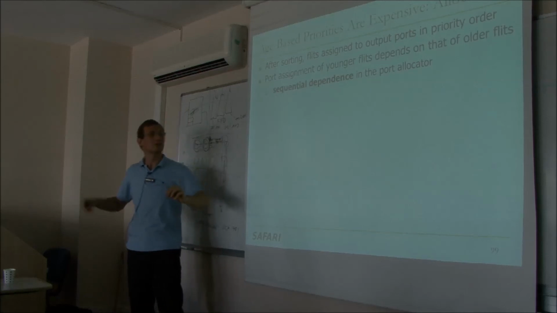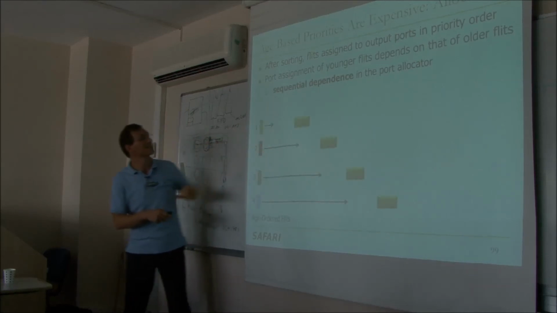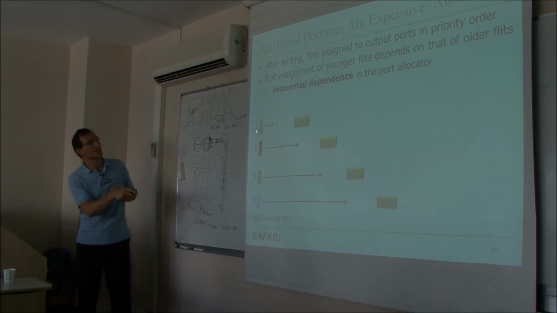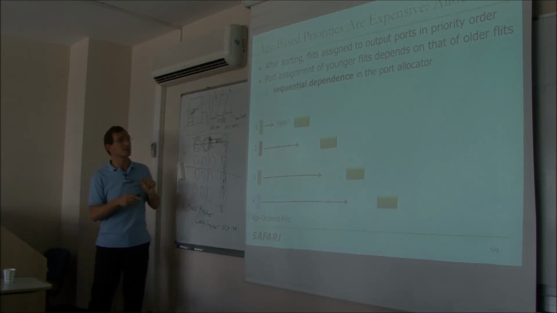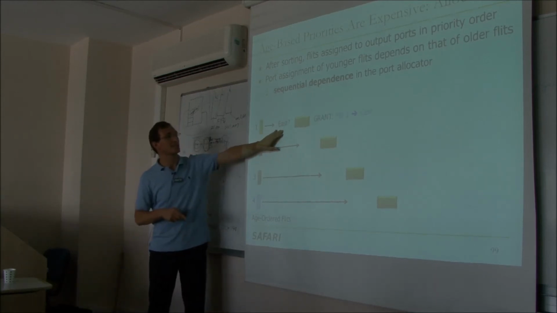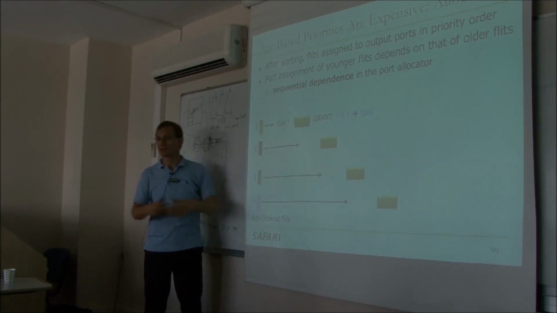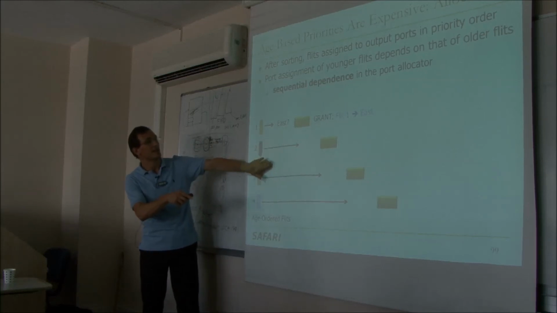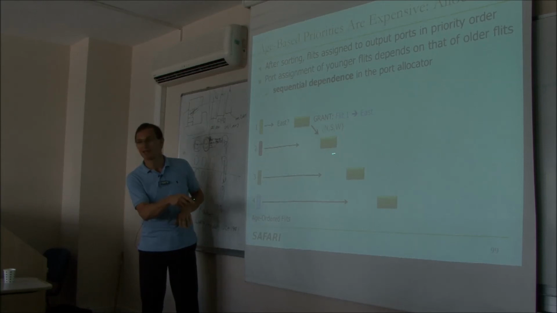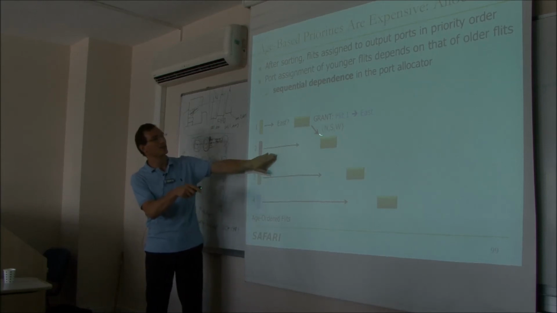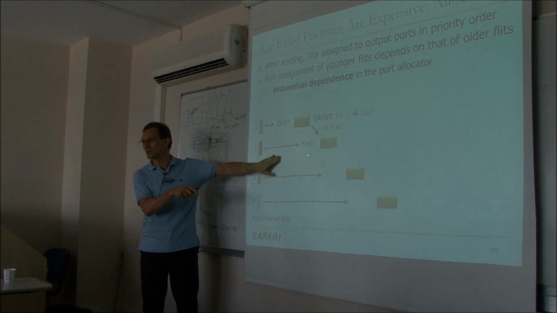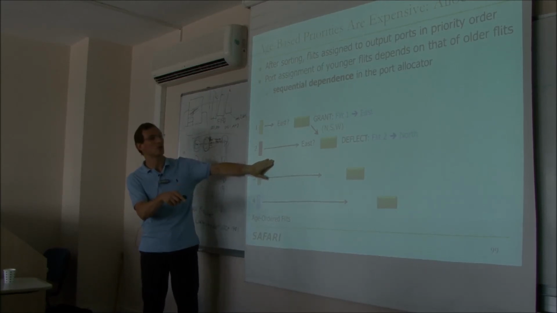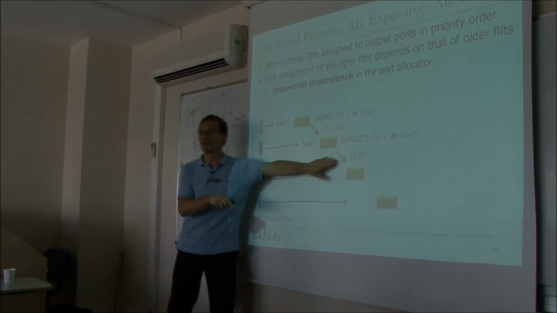Let's take a look at why that is the case. Let's say you sorted these flits. The first flit, that needs to get its productive port. So it wants east. And it's granted east because that's the highest priority flit, and that's not allocated. Now east is allocated, which means that this port allocator says, oh, north, south, west are available. Now the second port allocator can allocate only from that. But this wants east also. In this case, second port allocator says deflect this flit, and it's allocated north. Now this next port allocator needs to know what's already allocated, right?